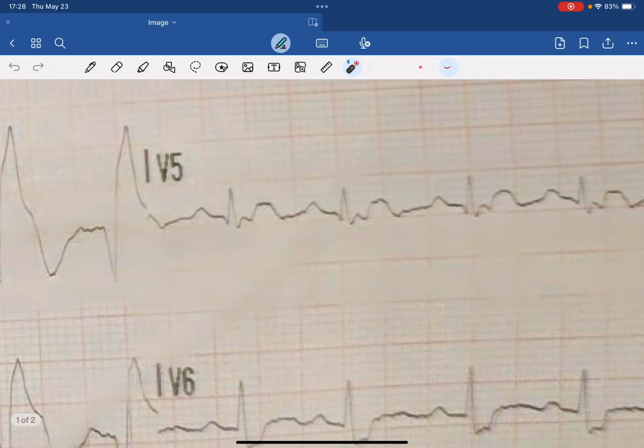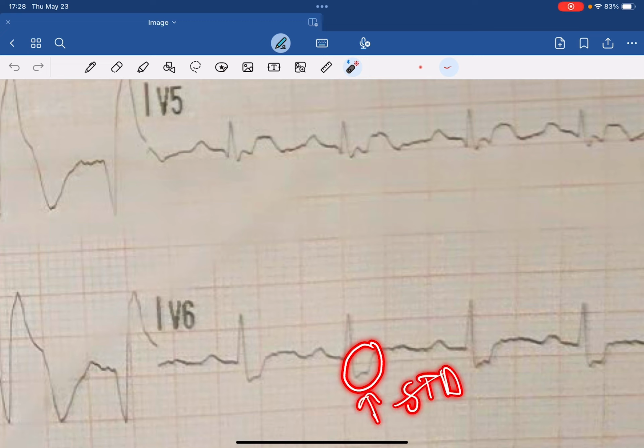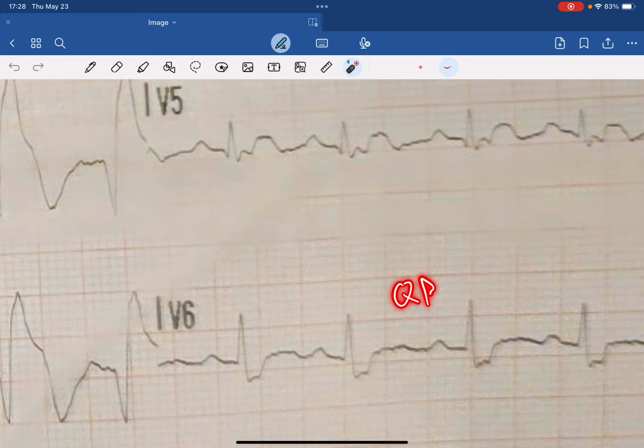And if we take this complex here and start at the QRS complex and draw a line straight down, we can see that it intersects at the would-be Q wave on this one in V6 below it. And if we take the end of the QRS complex and again draw a line down, we can see that it also intersects, and that the T wave, in fact, for this QRS complex in V6 is right here. So we know that at least in these two complexes, this would-be ST depression is actually not ST depression at all. It is in fact still QRS.